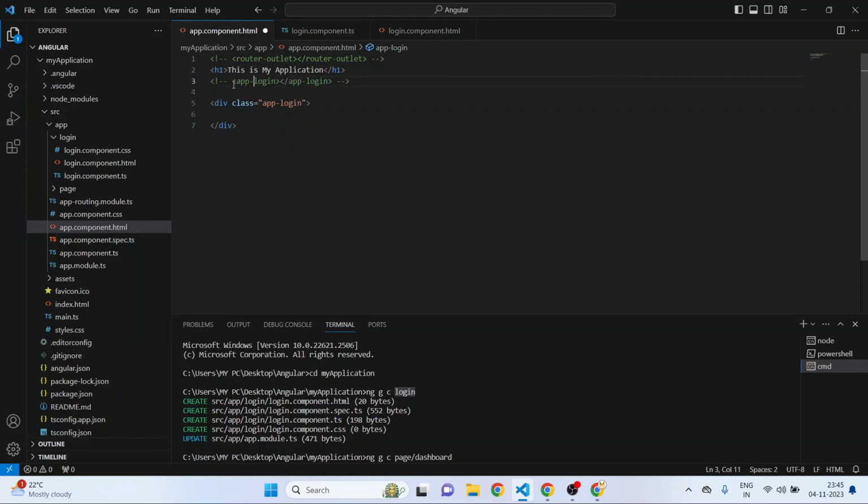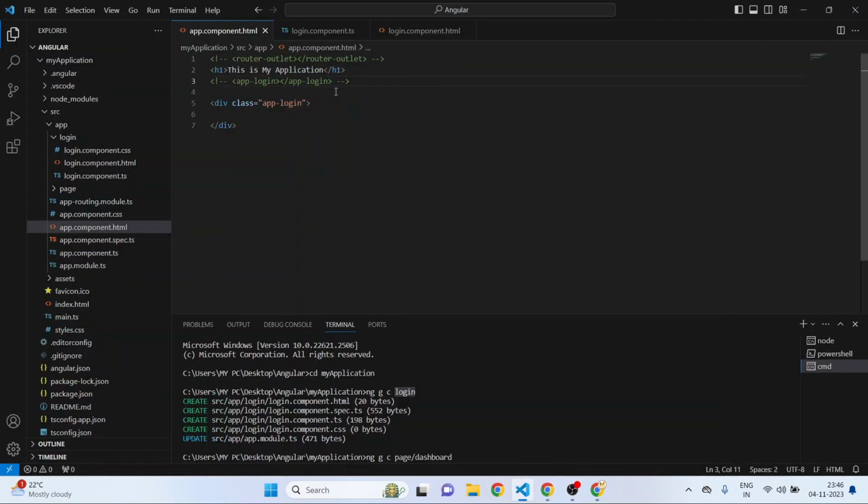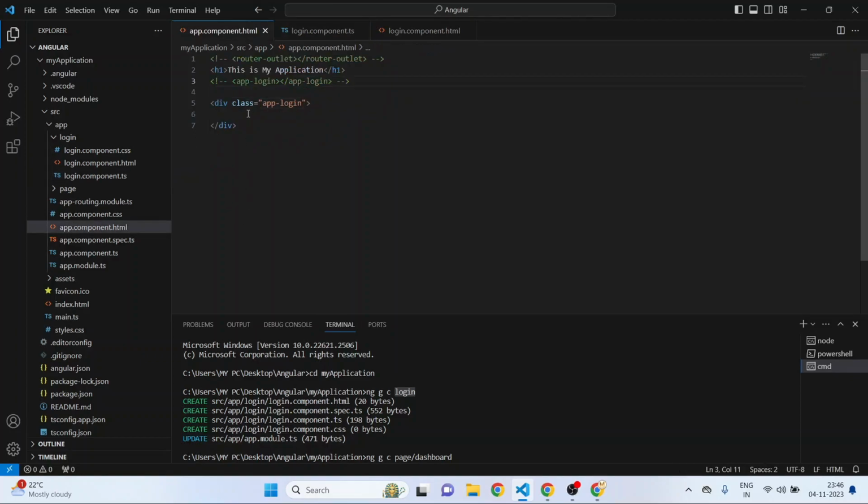Now I will comment out line number 3, refresh, and now you can see it is working perfectly. It is working, no changes. And the third method is, instead of a dot, we will add square brackets. This is like using an attribute, we can use it like an attribute directly. Instead of class we will remove this and directly use it as an attribute, app-login.